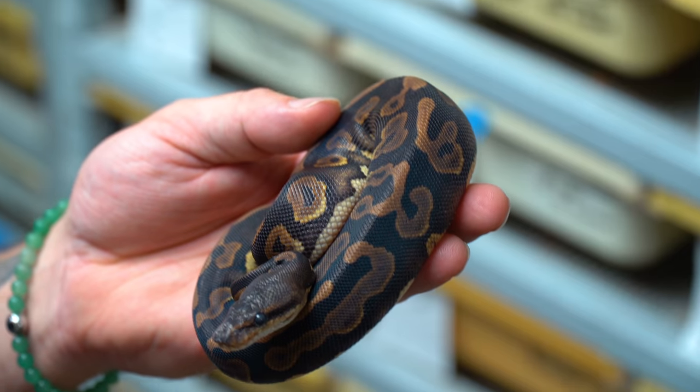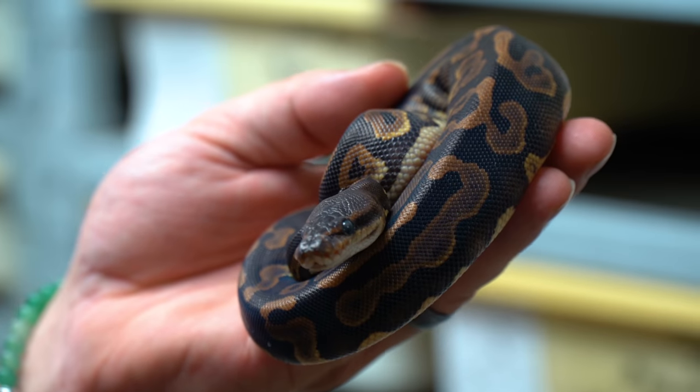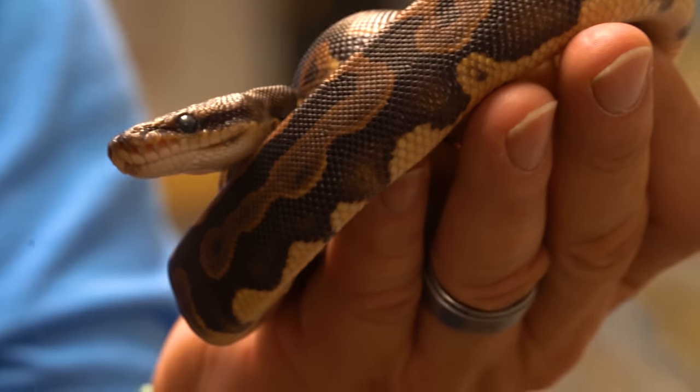Another thing you can add to darken things up — right now there's a lot of interest in darker clown ball pythons, like the stranger gene and stuff like that. You can get into mahoganies. This is actually a mahogany leopard that is het for clown ball python. Now you're looking at another gene to add, and it doesn't cost that much to get into this type of stuff. You just continue to add to your arsenal of different genetics. Because now that you have 40 or 50 animals — maybe eight or ten males and the rest females — you have a lot to breed into and you're going to start producing 10, 15, 20, 25, 30 clutches before you know it. Now you're really starting to stack genetics.